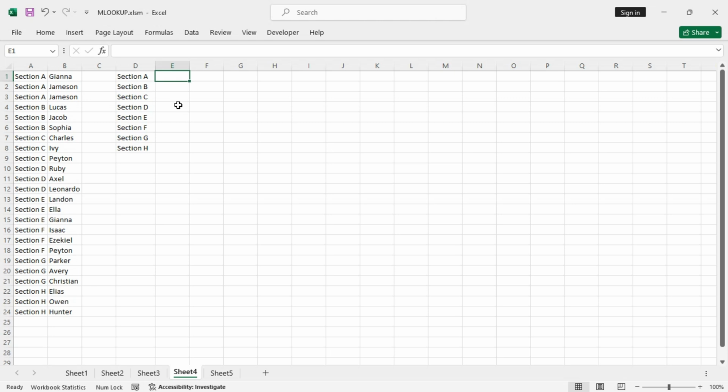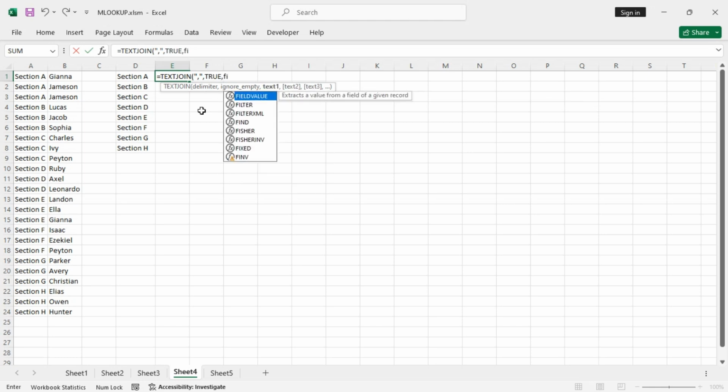In the next example, we are going to do the same but using the FILTER function. So TEXTJOIN, FILTER.